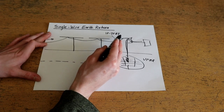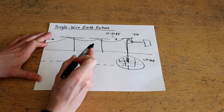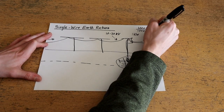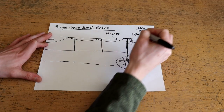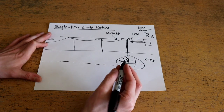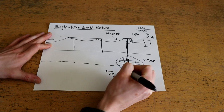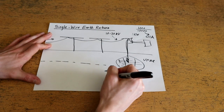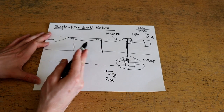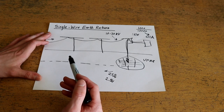For example, at 10 kV, if I wanted to transmit one kilowatt I would only have to supply 1000 over 10,000, or 0.1 amps. Even with a fairly high resistance through the ground — say 25 ohms — that 0.1 amps would only drop by 2.5 volts. Thus it's quite economical to use this system for the elevated voltages used in medium voltage power distribution systems.